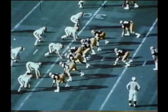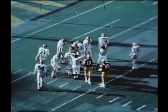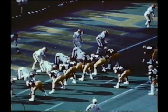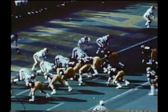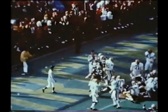With West Virginia leading early in the second half, Woods breaks one again for 28 yards through the middle of the Virginia defense. Quarterback Ben Williams keeps the drive moving with this 23-yard gain on the option. Dwayne Woods somersaults into the end zone for his third score, putting West Virginia ahead for good.